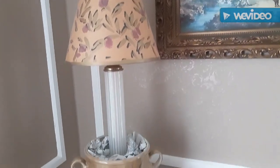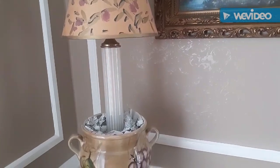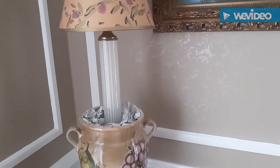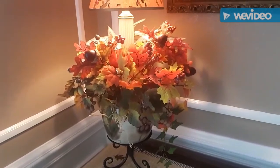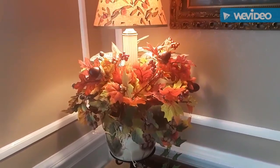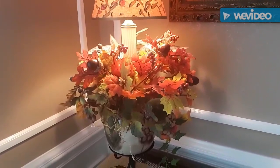Okay, so now I just have to put some leaves and stuff in there. Okay, so there you go. And that is a really easy project, and it's neat.